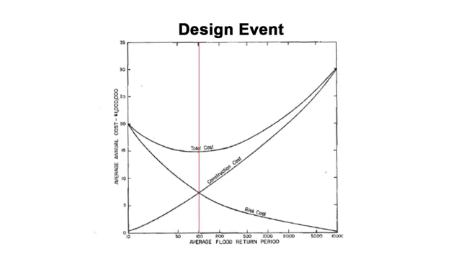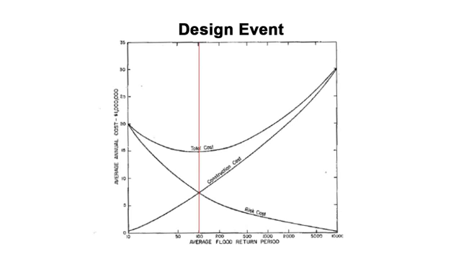But an example of how to come up with a design event, most people are just fixated with using a 1 in 100 year recurrence interval design event, and if you look at this graph here, we've got typical recurrence intervals starting from 10 going all the way out to 10,000 years. We can design something to withstand a 1 in 10,000 year design event, but the cost to build that structure keeps going up and up and up. So we can reduce our risk, but we're having to build a more and more expensive structure.